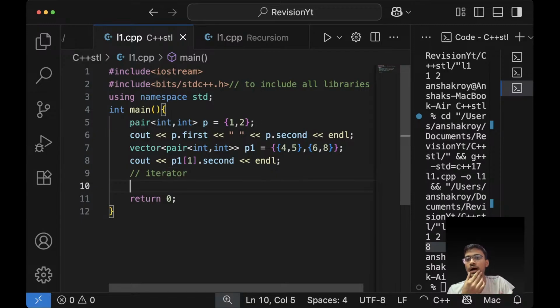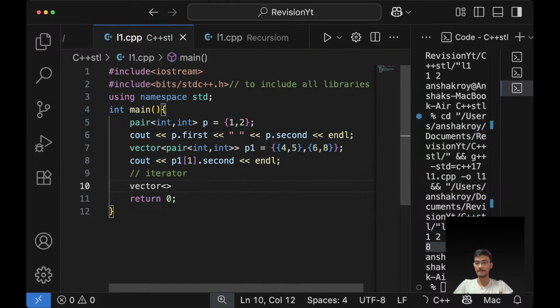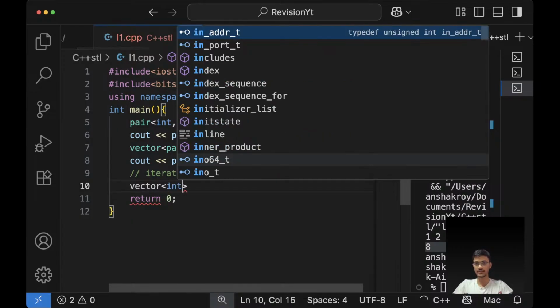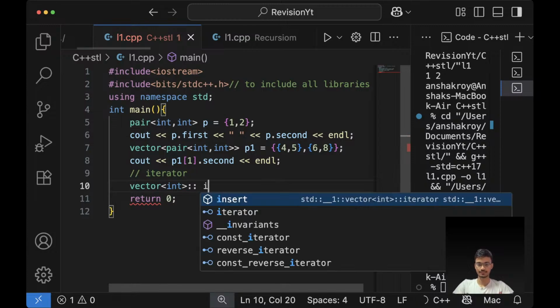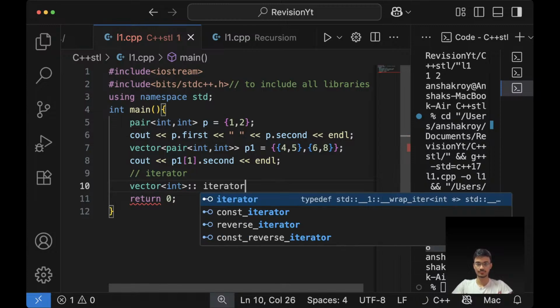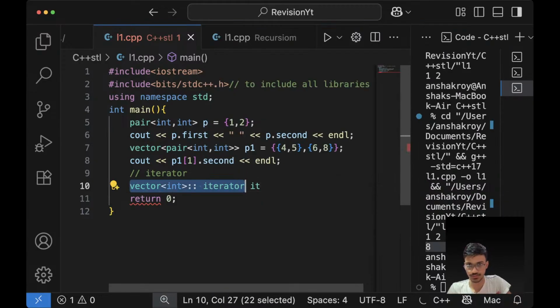Now an iterator, what is an iterator? If you want to know the structure of an iterator, let's make it vector of int double colon iterator and it. This is the thing we write for an iterator.